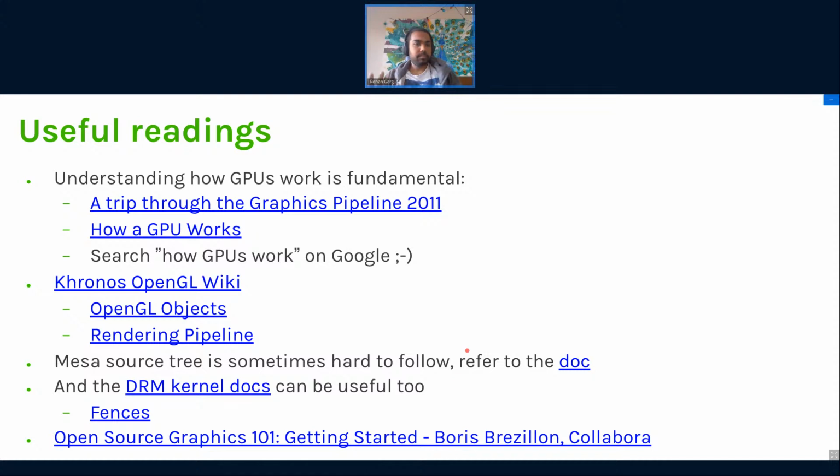These are a couple of good resources that I would recommend you read to get a general overview of how OpenGL or the GPU works, or to get a better understanding of the DRM framework in the Linux kernel. Also go check out my colleague's talk at ELCE. A whole bunch of talks come out at ELCE that are great resources for learning specific things about the GPU driver community, I would say. So go check those out on YouTube.